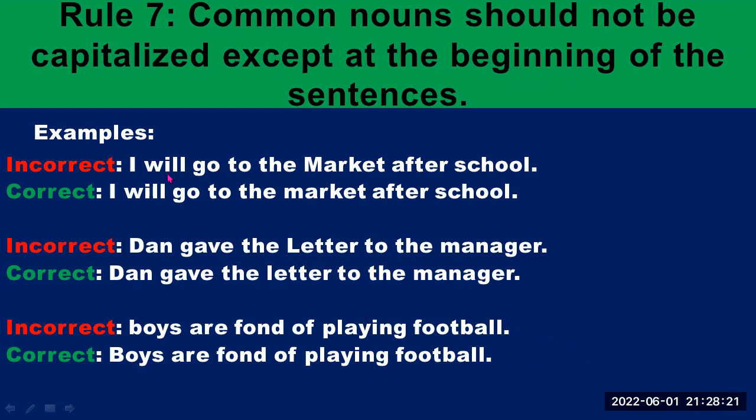Now, it is incorrect to use this expression in writing: I will go to the market after school, with market capitalized. Now, if market is part of the particular name of a particular market, then that will be a proper noun. But market in general, just talking about a market, is a common noun. So you cannot capitalize the common noun. The correct thing is to write: I will go to the market after school, with market in small letters because it is a common noun.